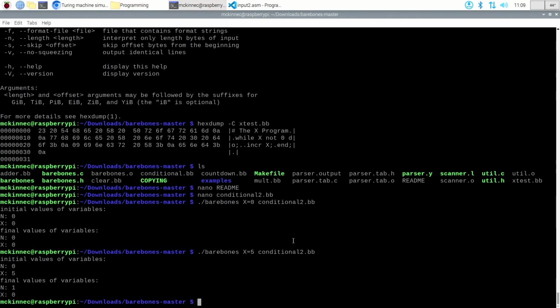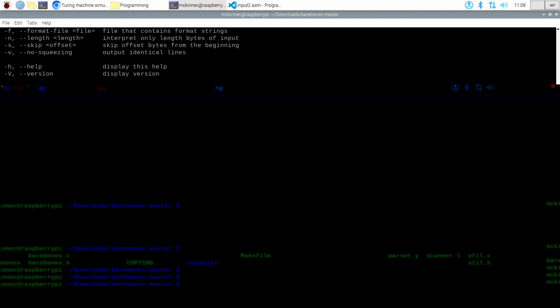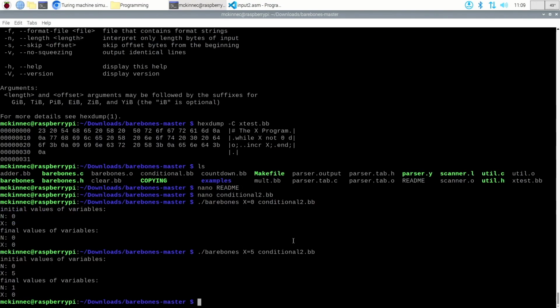Okay, so any questions about that? Because we're going to move on to a very similar program that looks sort of like that, but then talk about this big question, this halting problem question. Okay. So is that good on the bare bones stuff for right now? Okay. All right. So let me write a new program.